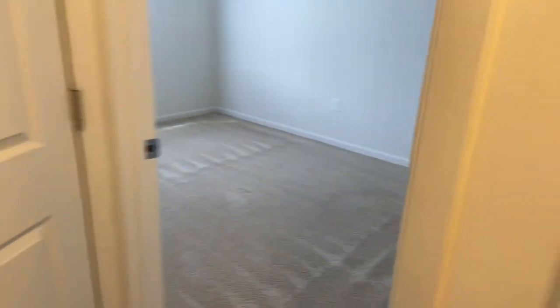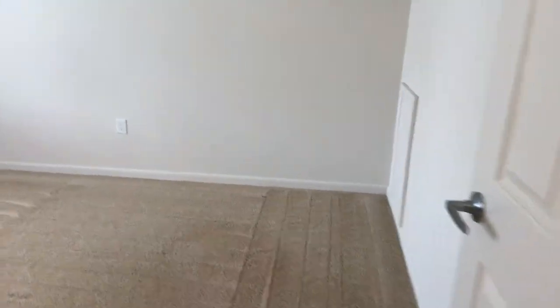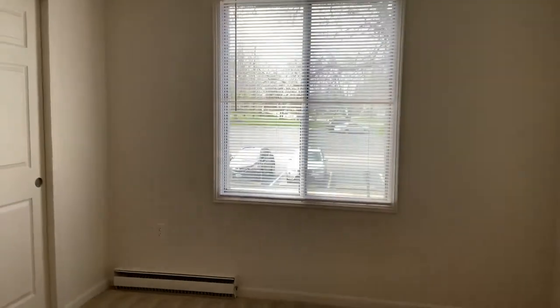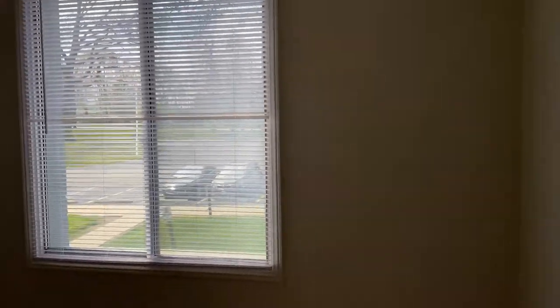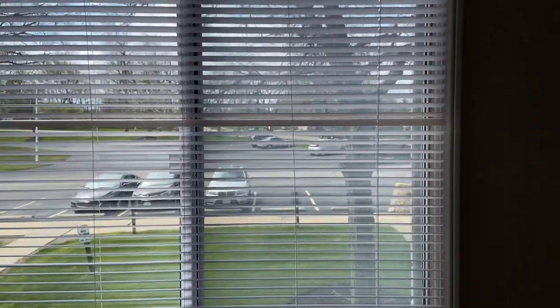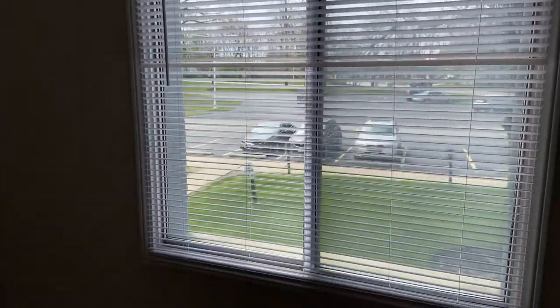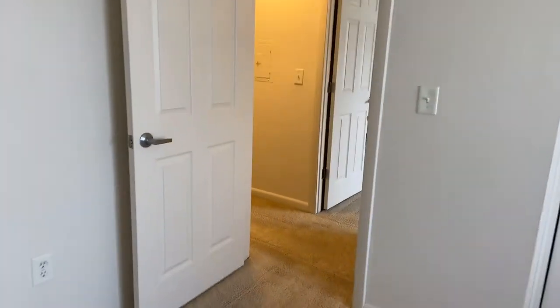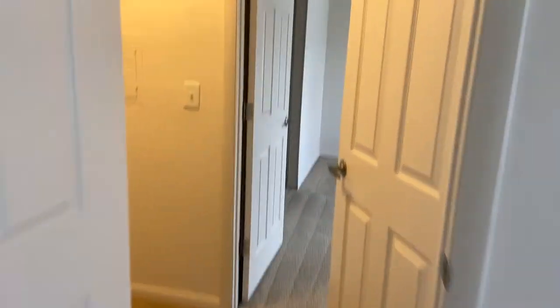So you have your two bedrooms. This is kind of nice for this apartment too, because you do have a different view — this is the side of the building but you're on a corner, so that makes it nice. You have your double closet. We're going to come back out into the hallway.